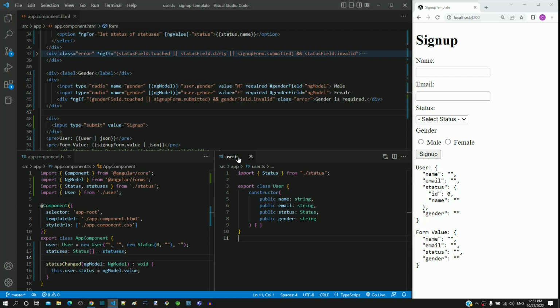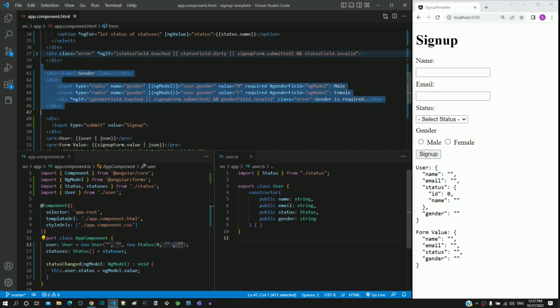In user.ts, a new property named gender is included as constructor parameter with data type as string. Then in app.component.ts, fourth parameter for gender is added as empty string. Initially, neither male nor female should be selected in the radio button, hence we are initializing it as empty string. Now we will go to the coding in the HTML template.